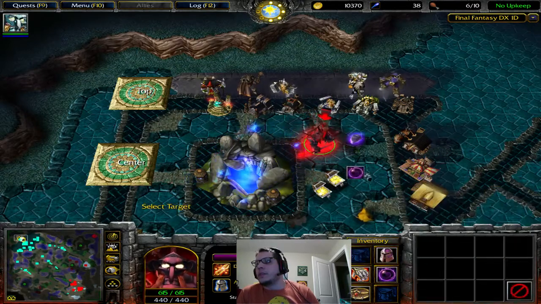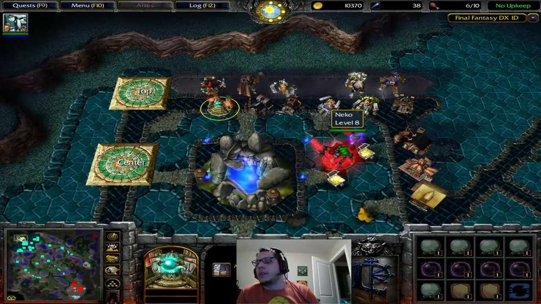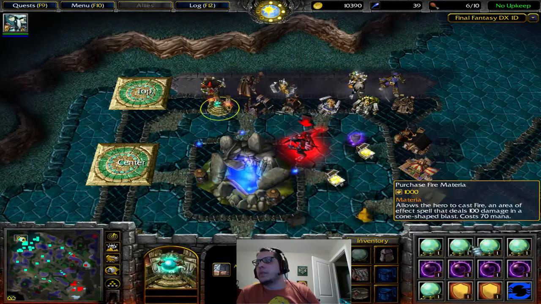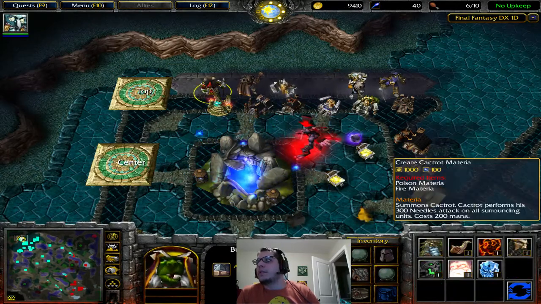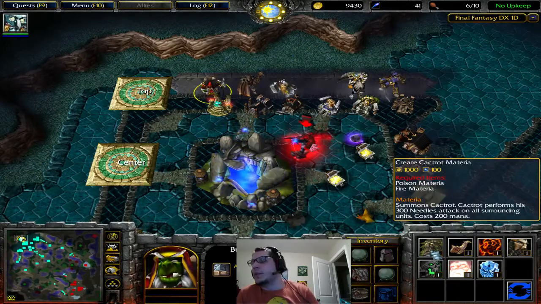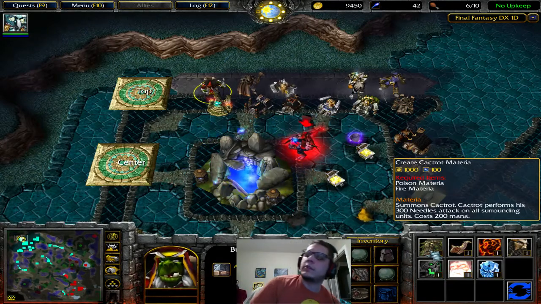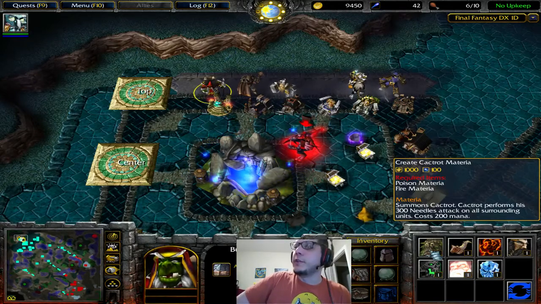I drop my other materia because I pick up two. Pick up my poison materia, and if I buy fire materia now, and then if I buy this, which I don't have enough mist for, then those two items will combine and create Cactrot materia. So that would allow you to summon Cactrot, who can do 300 needles on all units around him.